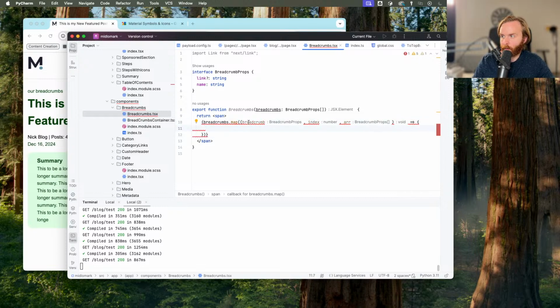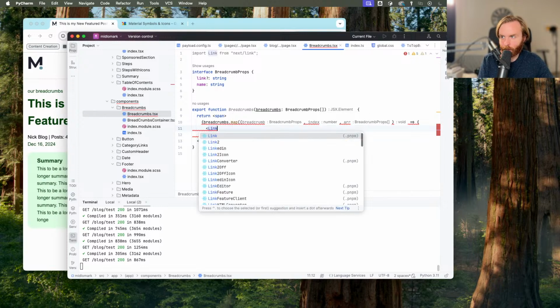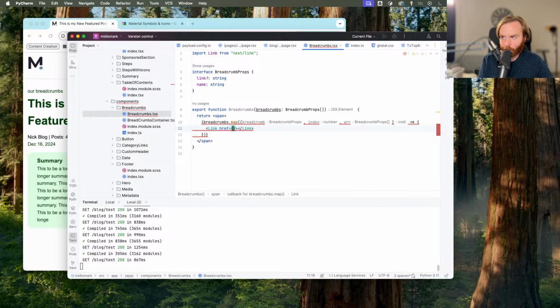Oh, everything is a mess right now, but I think it's just because of the typing. So let's just get everything out there first. So for our breadcrumbs, we'll say link, then href will be link, no, link, okay, and then this will be name.